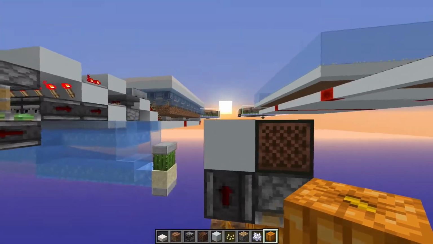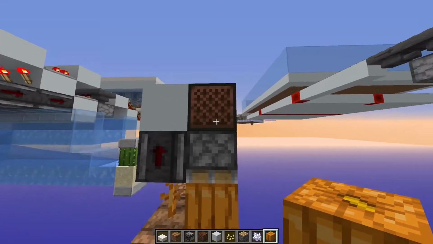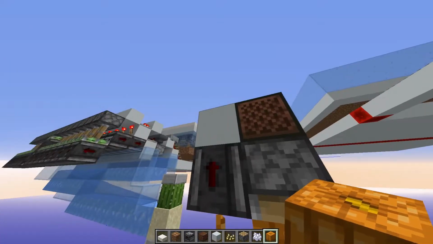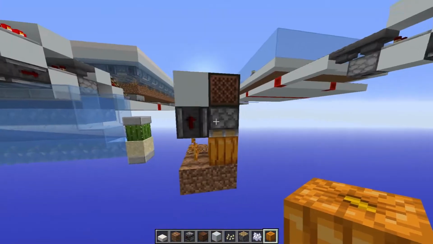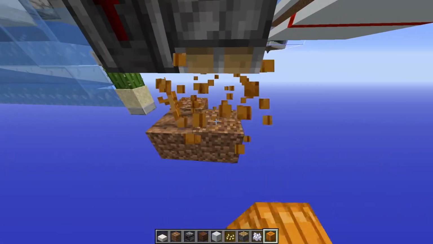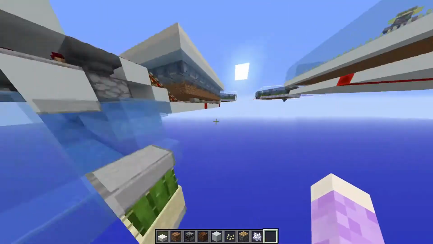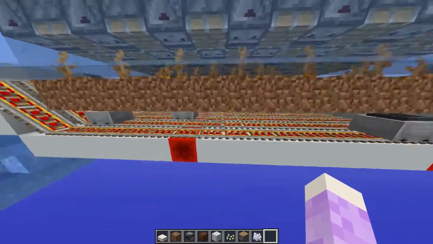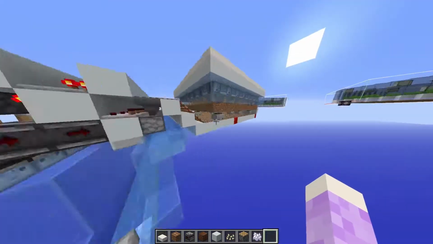this observer. This observer will power this block and also power the node block, and because this block is powered diagonally, this node block will update the piston, so it will know that it is powered and break this pumpkin, and the pumpkin will lie on the ground, and again the hopper minecart goes underneath it and picks the pumpkin up. So this is for the pumpkin and melon.